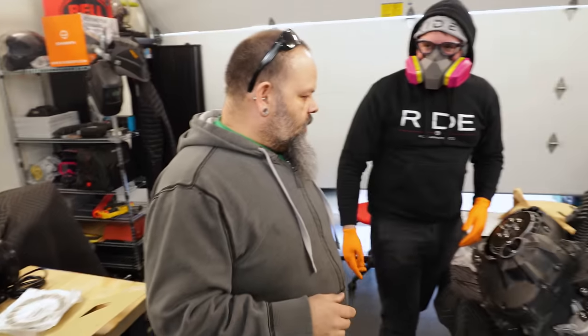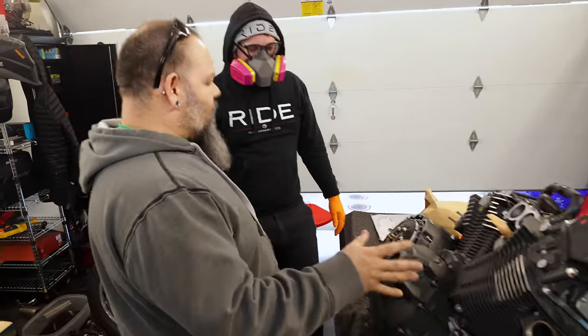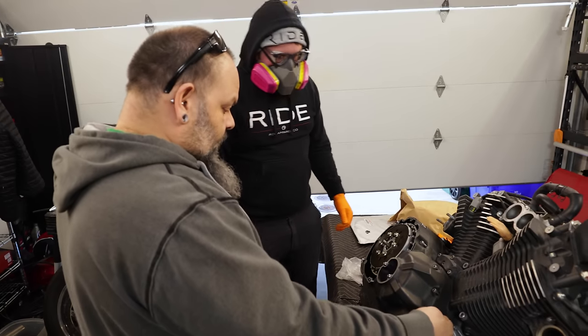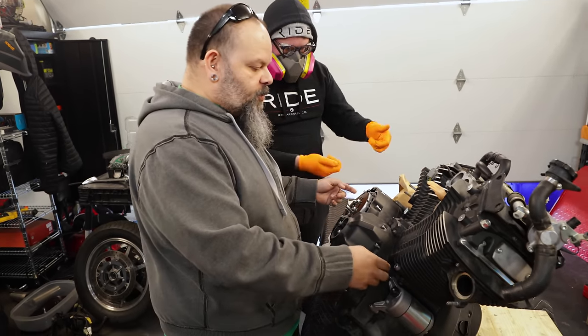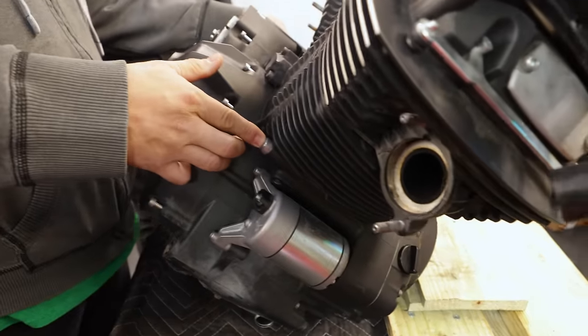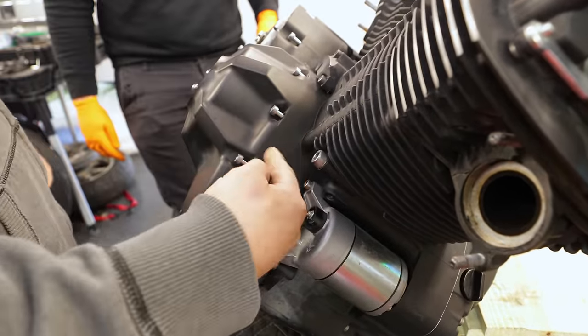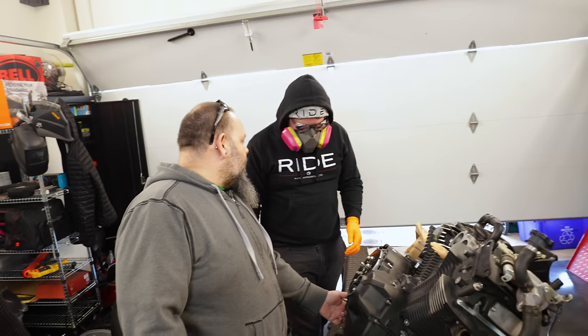Is there a secret button to press to make it pop? Okay, so this one doesn't work that way. There's no secret button. It has little tiny pry points there. Usually those pry points work with someplace that's either on the frame or on the engine. Like this one, you can get something in between these two. This one, something in between here. This one would probably be a pry point in between the frame rail and this cover.